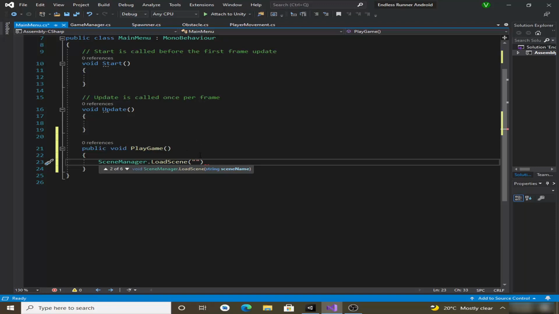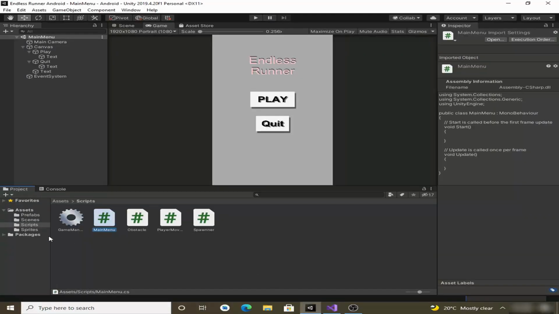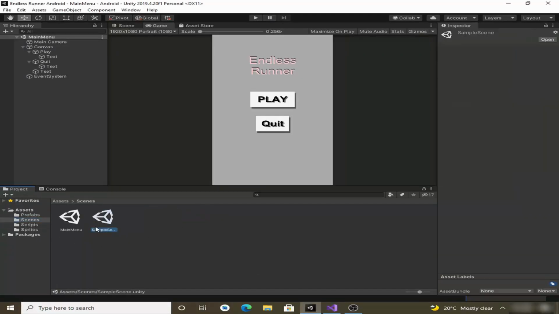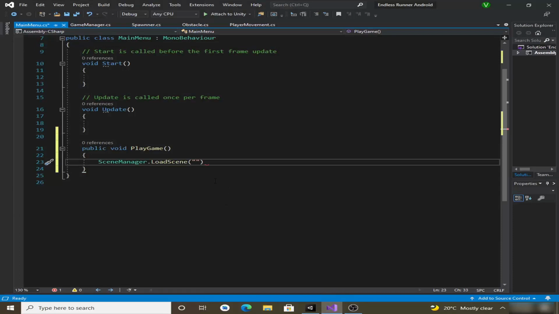So we have to copy the scene name. Click on this sample scene, press F2, Control C, and then we can paste this scene name here. You can also rename this sample scene to level or something like that.